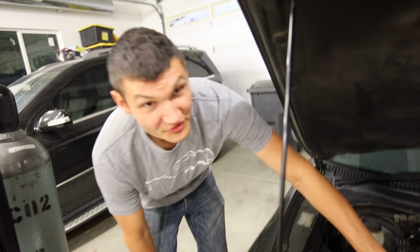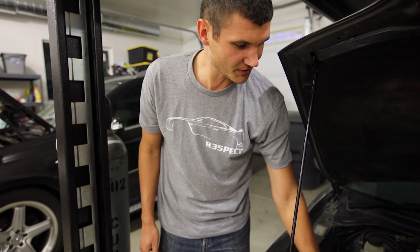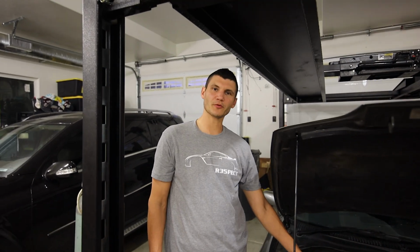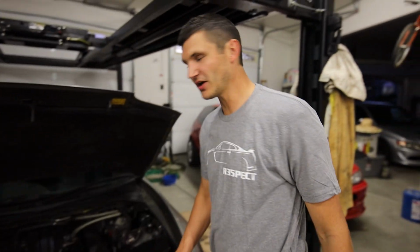So anyway, we're starting out with a Gen 2 7275 precision turbo and a 4-inch downpipe all the way back. Let's start at the bottom, okay? And then I'm trying to think of the manifold. It has a 60 millimeter wastegate. I cannot remember the manifold right now, guys. I apologize for that.